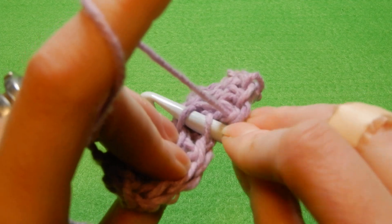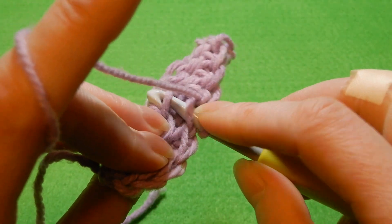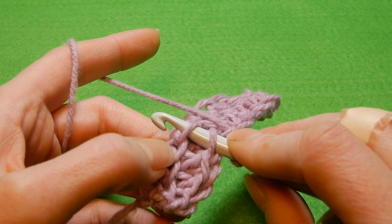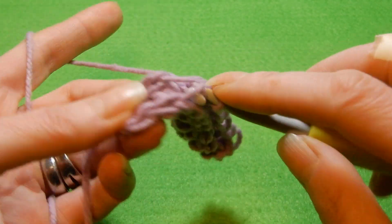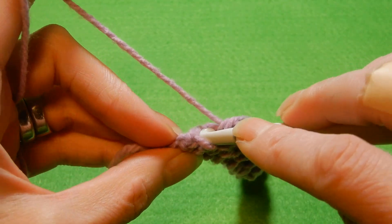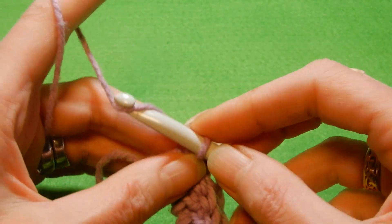Back loop, next stitch — it's quite easy. When you do the single crochet row after the double crochet row, it's a little bit tricky — the yarn might slip from your crochet hook because there's a lot of distance from the back loop to the line on the bottom. Next stitch: pick up the line on the bottom, and so on. The last one: you have the stitch, the back loop, and the line there — do a single crochet.